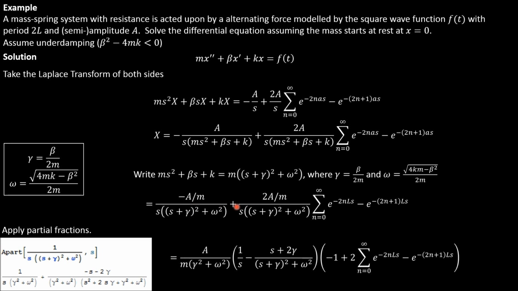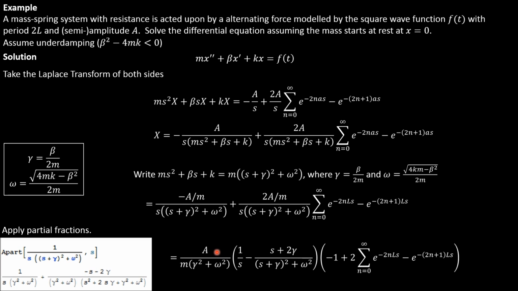Well, first of all, I took the liberty of factoring out a over m over gamma squared plus omega squared, and when I factored that out, this is what we were left with. So I factored this expression. You can stare at that for a while, and perhaps if you're anything like me, it'll take you a few hours to get from here to here. So don't think this is supposed to be an easy simplification process.